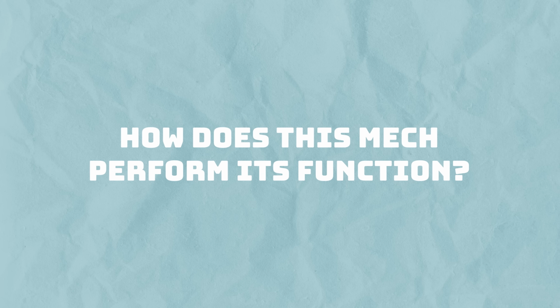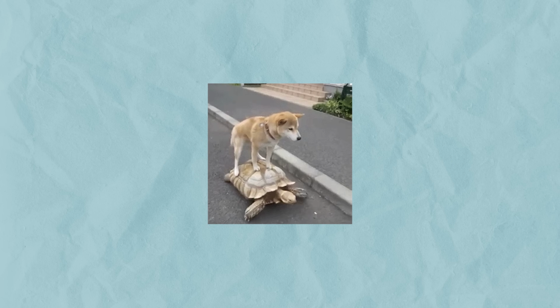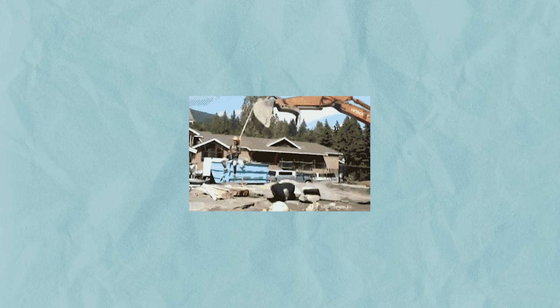How does this mech perform its function? If it's a transport mech, then it should have a space for carrying things. Or if it's meant to lift heavy stuff, then it's gotta have arms. So for my reconnaissance mech, I'm gonna give it a ton of sensors and cameras because that's what I want it to do. Which brings me to what? What kind of mech? Is it humanoid, bipedal, quadrupedal? Is that even a real word?